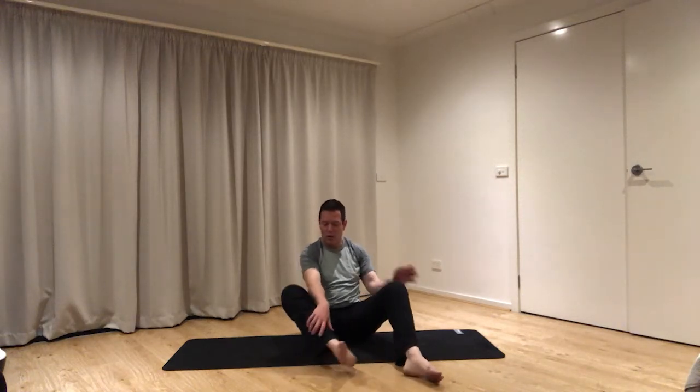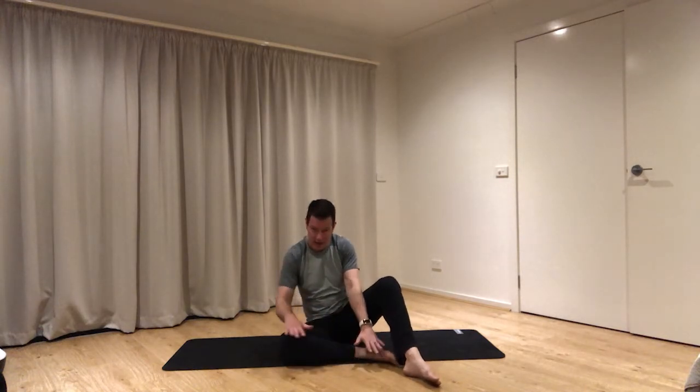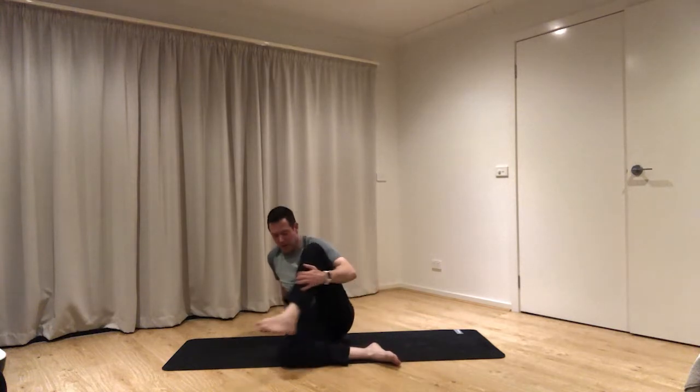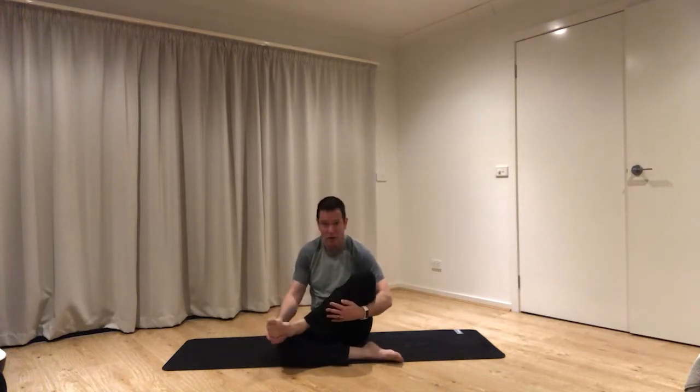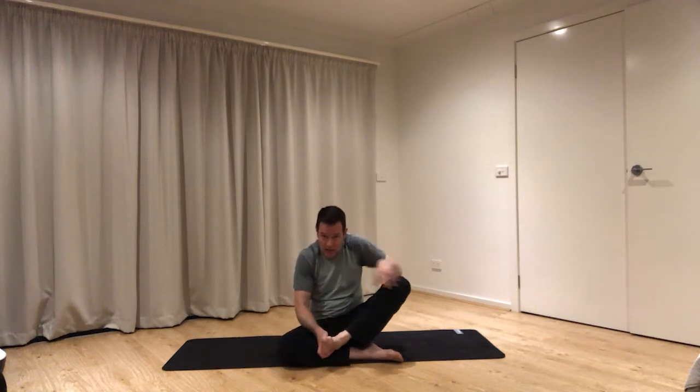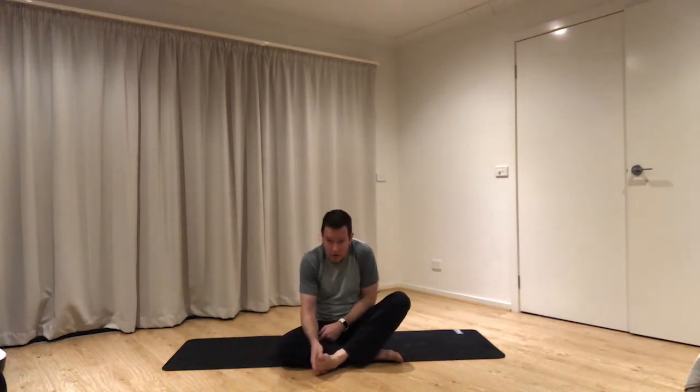Otherwise, what you can do is bend this leg, your left leg, 90 degrees in front of you, and then you can put your other foot either directly on top of the knee, or if that feels a bit too crumpled up and you're not sitting on both butt cheeks, you can instead sit it on the shin, or bring it to the floor in front of you.